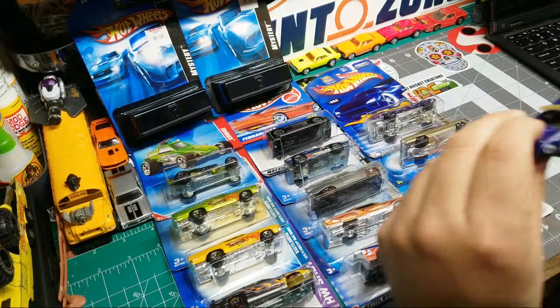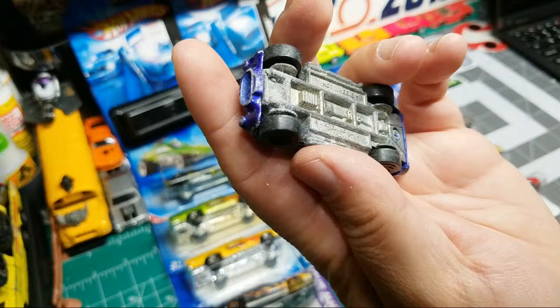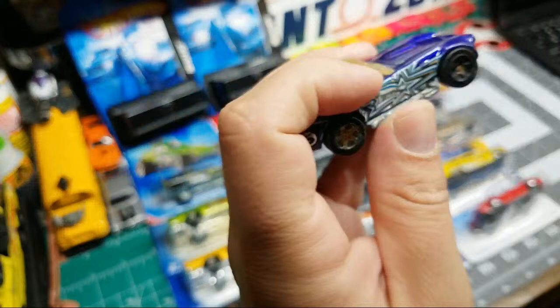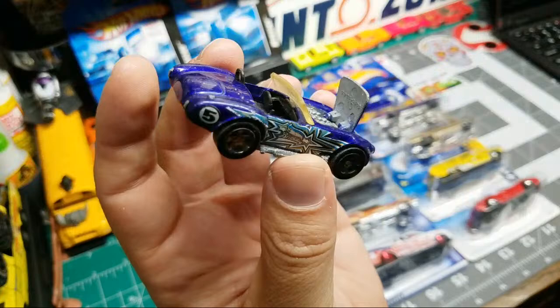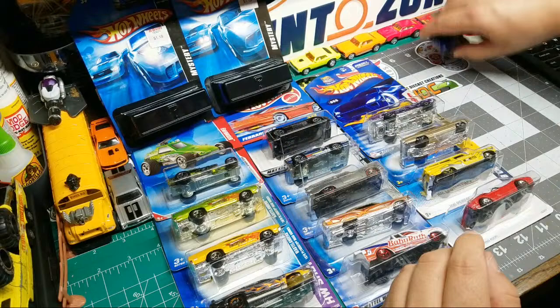Shelby Cobra open, right? I don't know what we'll do with this. We'll do something with it, though. It's got a metal base. 1982 copyright. Hot Wheels birthday edition. So it was part of those birthday cars that they had back in the day. And it's got an opening hood. We're going to do something with this. It needs something done to it, whether it goes into the wasteland or it gets restored in some way. So we'll throw that over there.